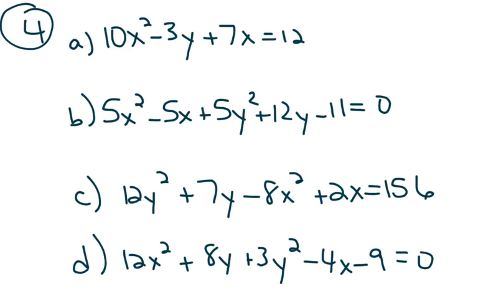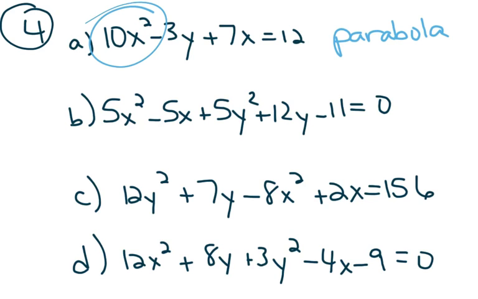In problem 4, I want to determine, without doing any work, which type of conic is represented by each equation. I claim to you I don't have to do anything. So if you look at example A, I want you to notice that there's only one term that's squared. If only one of the two variables is squared, it's a parabola. This happens to be a parabola that opens up or down.